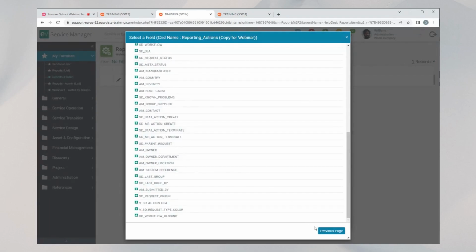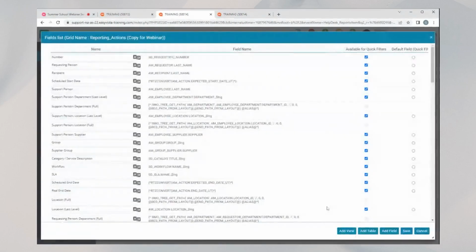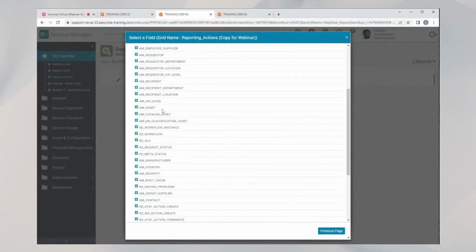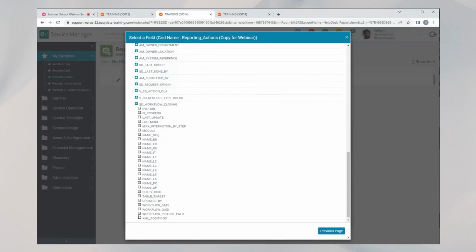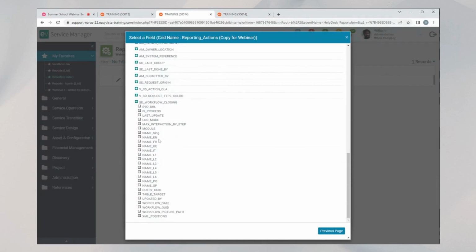Okay, where were we? We wanted to add the field. So again, I'm going to click Add Field. We can search for the table that we just added, SD Workflow Closing. If we expand that, we can see all of the data fields that are available to display. We want to display the name of the closing workflow.